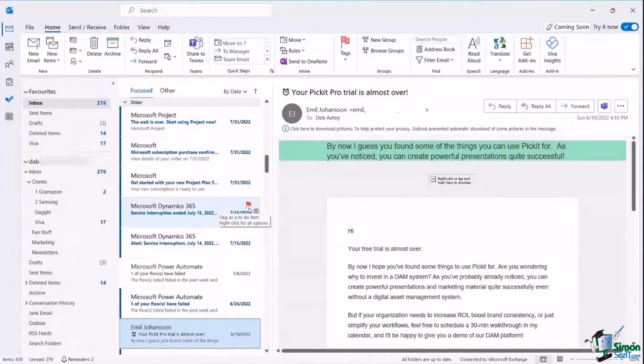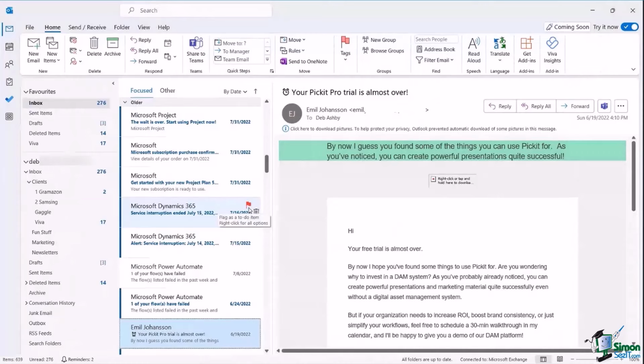Maybe you have a bunch of emails that you need to send out on a specific day, maybe you need an email to go out just before a deadline or something like that. You can schedule when your emails are delivered. So for example, maybe you're going on holiday, but you need to send some time-sensitive emails whilst you are away. So instead of interrupting your holiday to send those emails manually, you can set them up before you leave, and then you can schedule the delivery. And those emails won't be delivered until the date and time that you've specified.